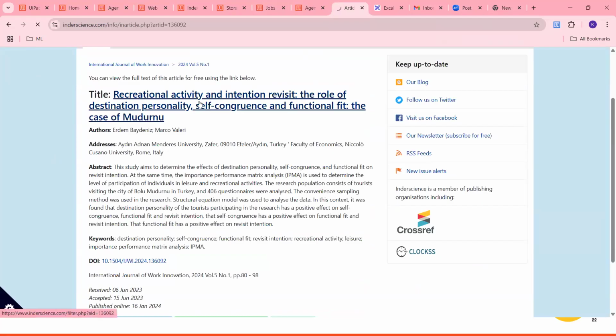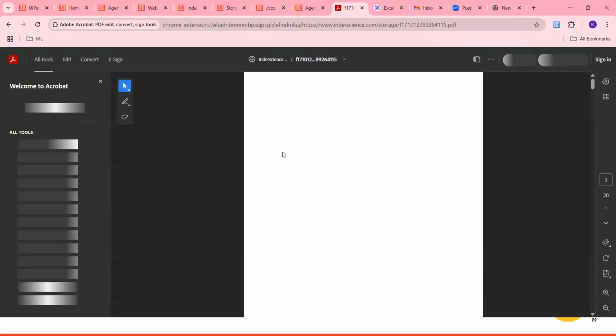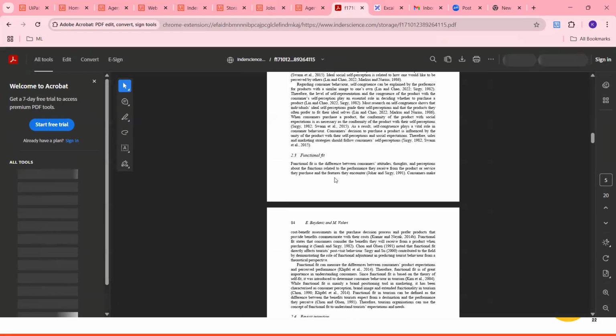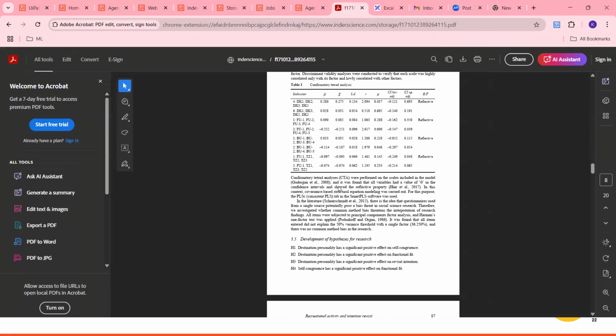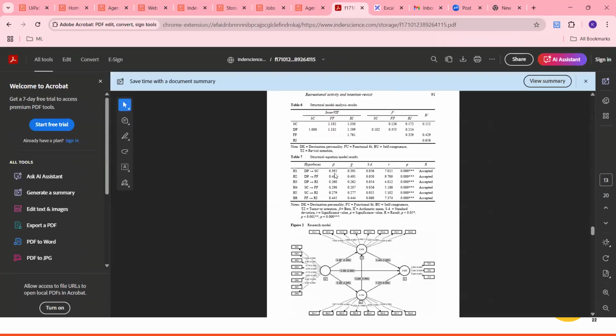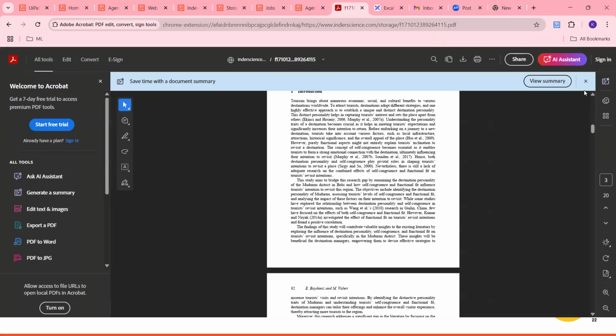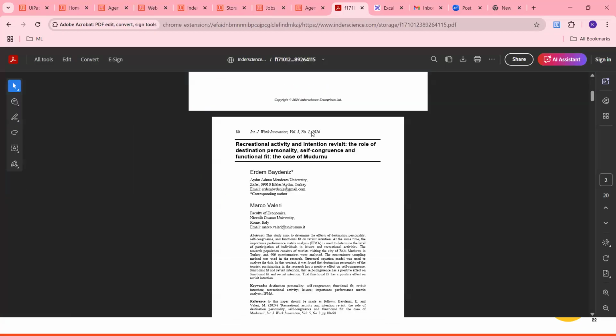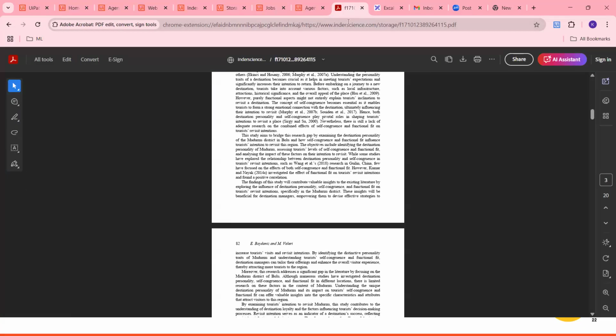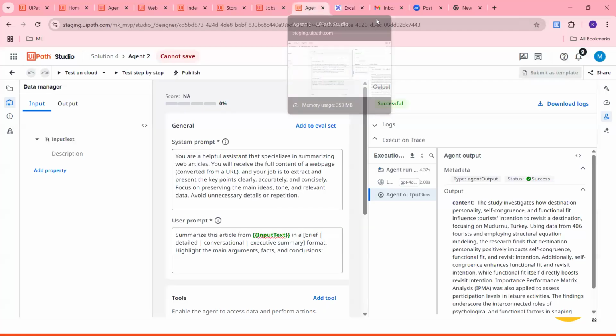This is just an abstract. If you open this, there will be a huge PDF. See, you have a lot of pages, and it will be very hard to study all this text, right? So now this is a problem, and you want to know the overview or summary of this entire article. So how do you do that? For that, you can build an agent.